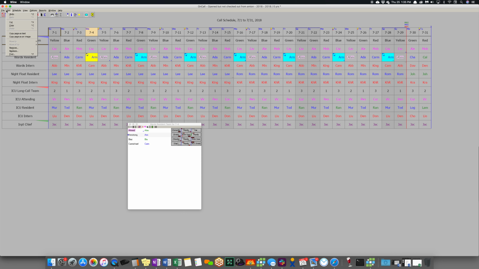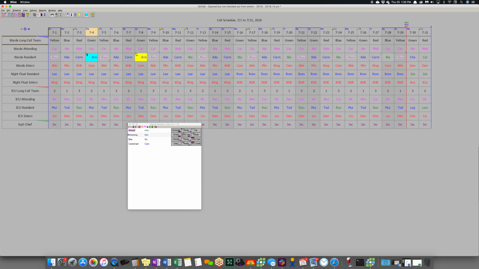Let me undo that entry. If they're only covering for a particular day or two, go to options and disable your autofill call to disable your pattern. And now when I click on Armstrong, it just replaces the one day I select. So maybe Dr. Armstrong is going to cover for two days, 2 call days or a week for Dr. Biaz. Now, something that's not part of cross-covering that you may want to establish is to turn on track changes.